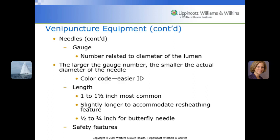Length of 1 to 1.5 inch is the most common. I prefer the 1.5 inch, but the longer needles tend to sometimes freak out new students. I feel I have better control with those. They are slightly longer to accommodate the resheathing feature, and that's your safety device that you saw. A 1/2 to 3/4 inch length is the butterfly length.